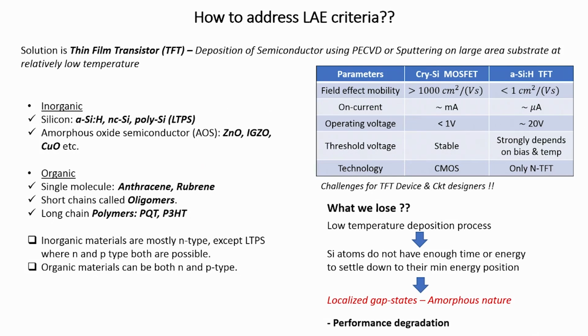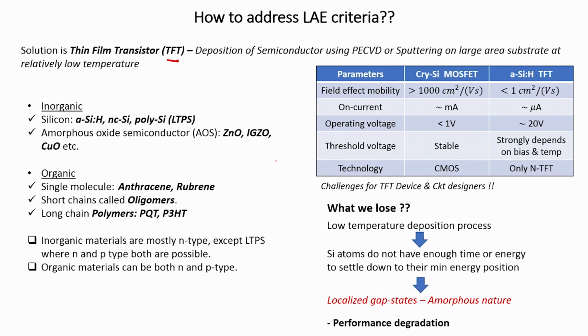So, now that we have seen how a thin film transistor is grown, what are the materials used, what are the problems, and what are the advantages? The advantages clearly are that all the deposition, etc., can be done at relatively low temperatures as compared to crystalline silicon. On the other hand, this comes with a lot of problems. Before we understand the problems, let us look at the typical materials that one could use.